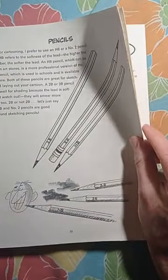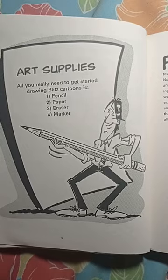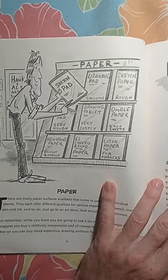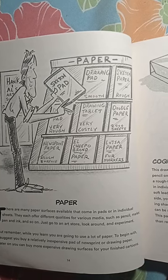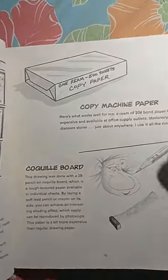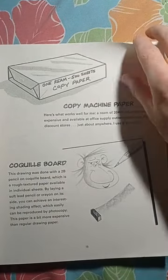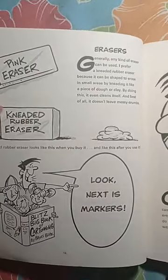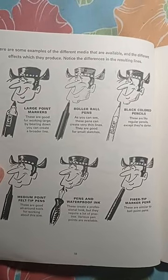And then pretty much it tells you, like every other how-to-draw book, the supplies that you need. It says right here: art supplies, pencil, paper, eraser, marker. And then right here we have pad and paper. He gives you an idea of what type of drawing paper you should get. Also copy paper, which is what I definitely use. And pink eraser, kneaded eraser, pretty much like every how-to-draw book's instructions.